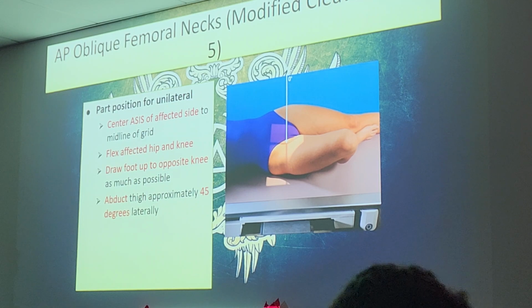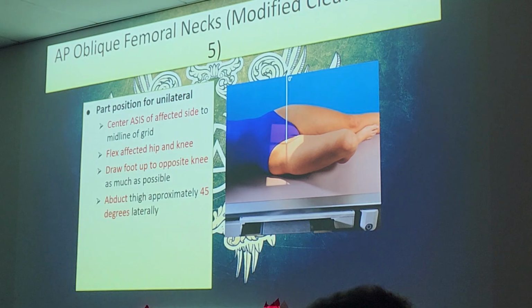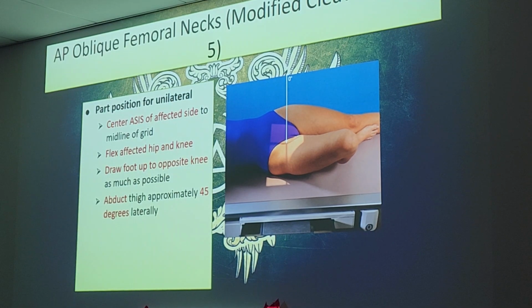Just doing one side. But I've never seen it done this way. I've always seen it just done bilaterally. They do that for comparison views. You want to see both sides. They do it this way at the clinic? As for the pelvis or for the hip? Well, hip is supposed to be done that way. You can only do it one side anyway. There will still be a 45 degree abduction of those thighs, by the way. Just one side.